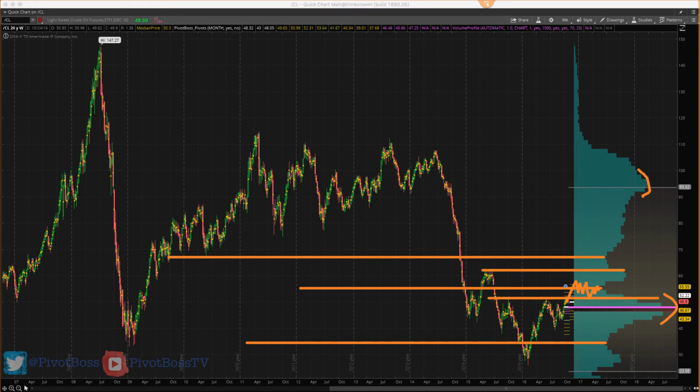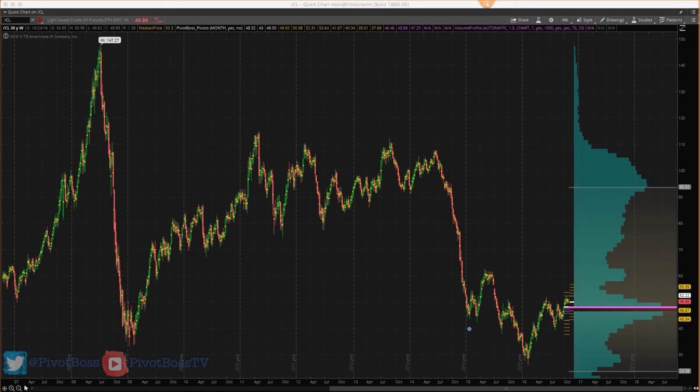I think we can get up here and trade from 52 to 62. If it pushes up there, it might be trading here from 62 to 72. And it would have to be a clean market structure up. And so right now, that's kind of what's happening. But we might still be in this area for a while before we do that.